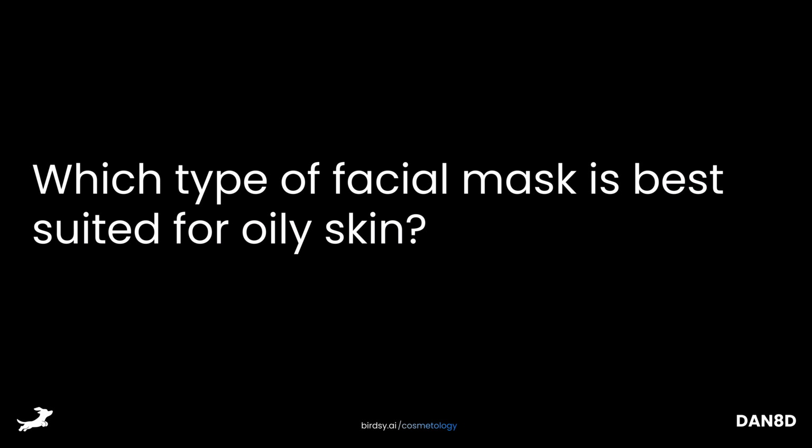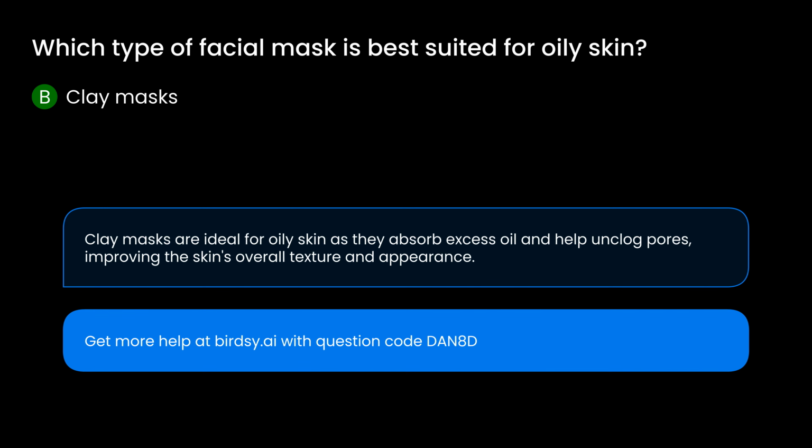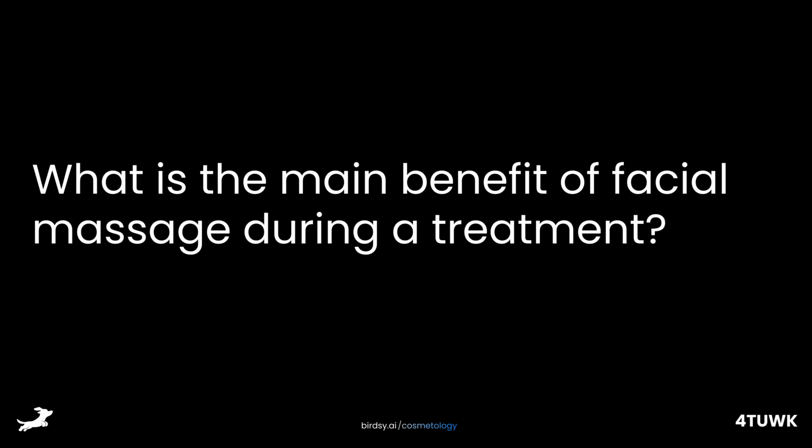Which type of facial mask is best suited for oily skin? Is it A, gel mask, B, clay mask, C, cream masks, or D, sheet masks? The answer is B, clay masks. Clay masks are ideal for oily skin as they absorb excess oil and help unclog pores, improving the skin's overall texture and appearance.